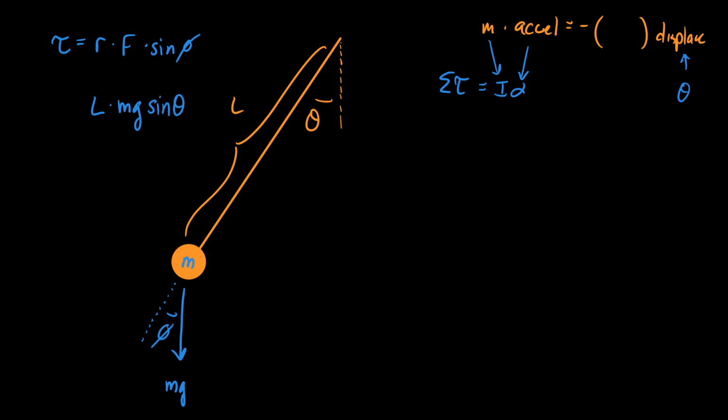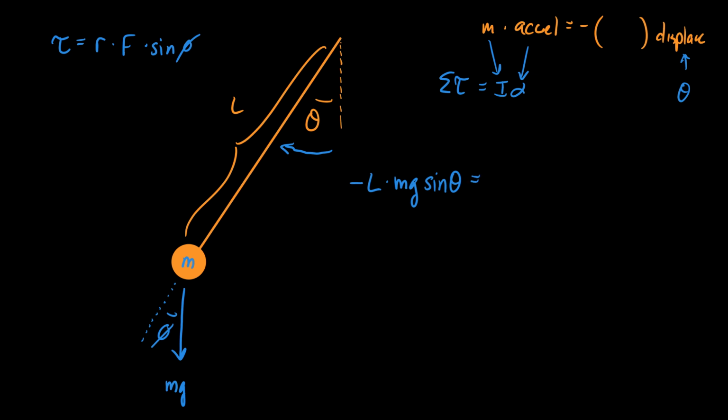So this represents the unbalanced torque acting on the system. Now hear me out, this part's hard. The unbalanced torque is this way. That's a rotation into the board. The torque is this way. That's a rotation out of the board. So is it okay we put the negative sign here to indicate that the torque is in the opposite direction of the displacement? Is that all okay? Because we need that negative sign.